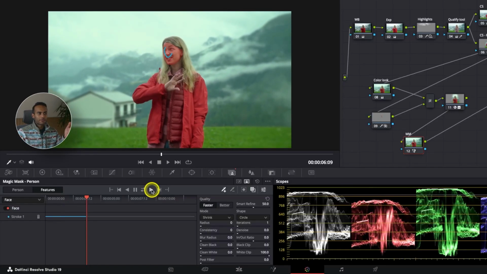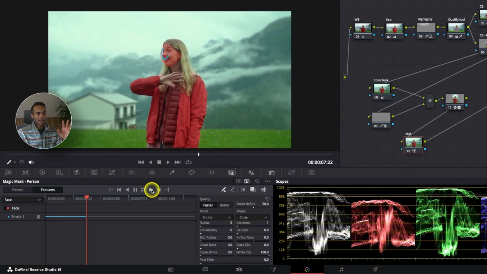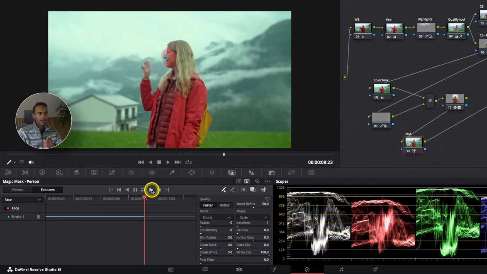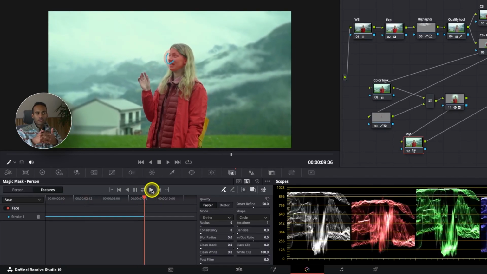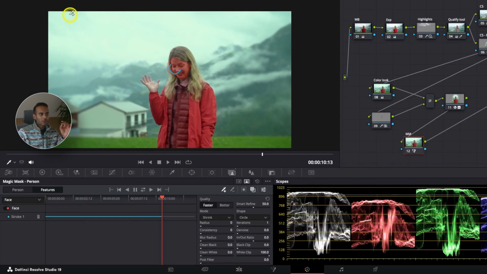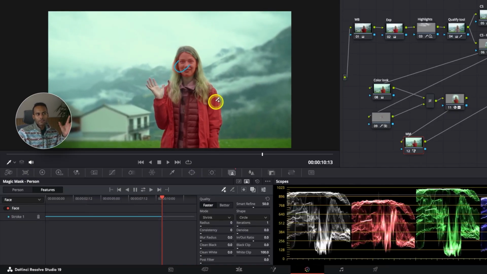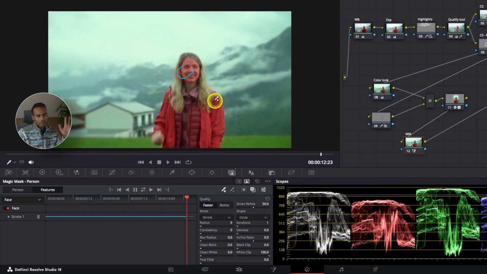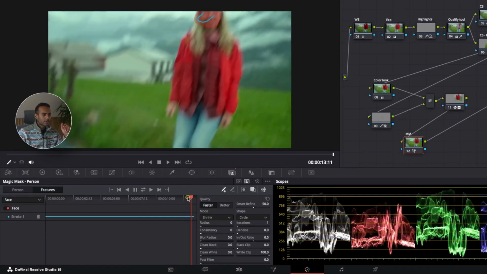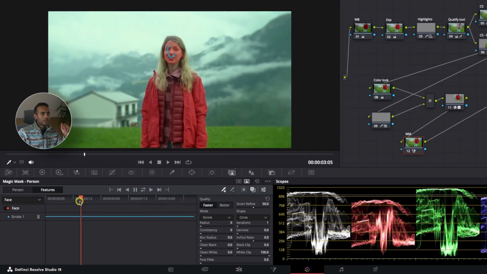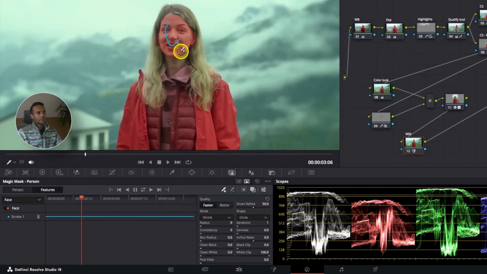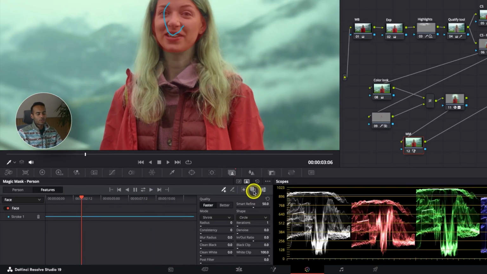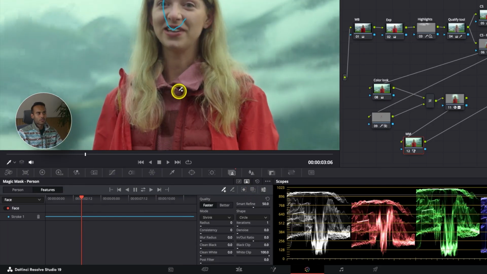Of course, if the face is moving all over the place, it wouldn't be able to track. But my subject is not really moving that much. We can also see that at some places the mask is kind of coming out, but that's okay. If we zoom in, we can toggle this off because we don't want to see what is selected.